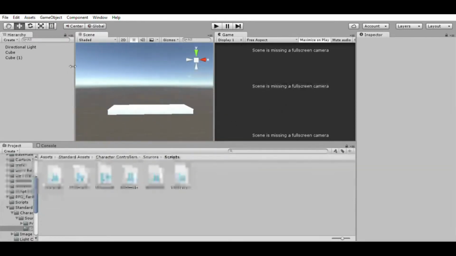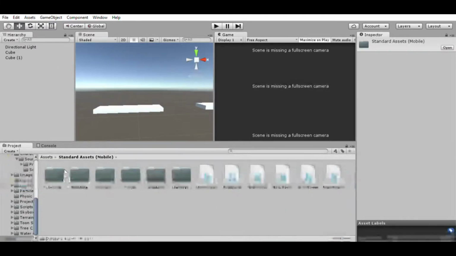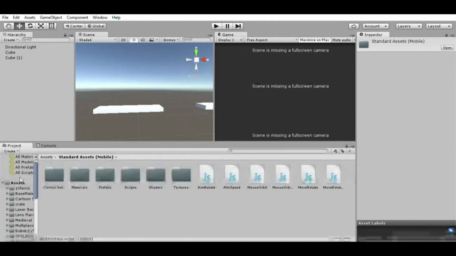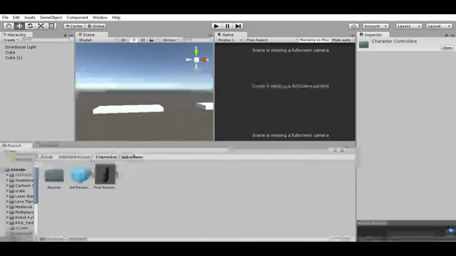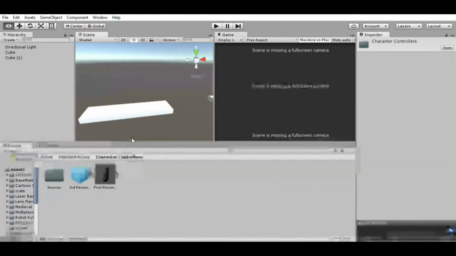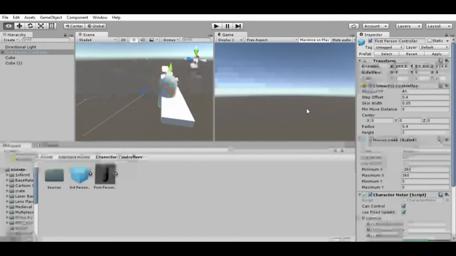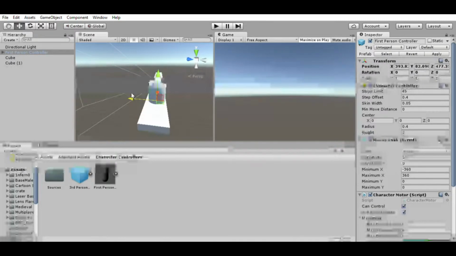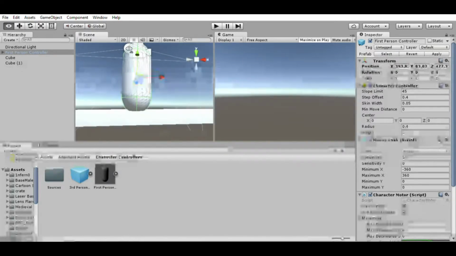Alright. So now we're going to go into standard assets. Wrong standard assets. For some reason I have two standard assets. I think that's just a thing I downloaded from the asset store that gave me that. And we're going to add a first-person controller. This is going to function as our platformer controller, of course. But there's some editing we need to go through. Make sure he is not through the cube, or that will make him fall to the ground.